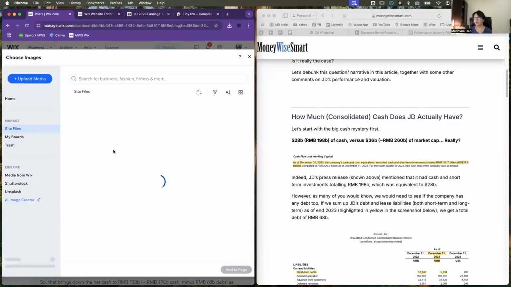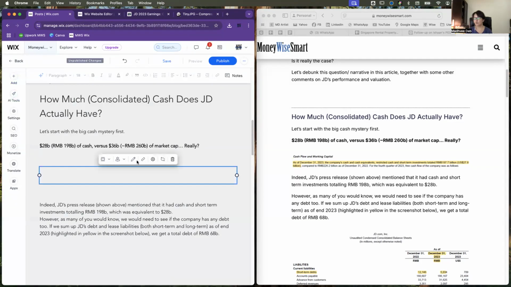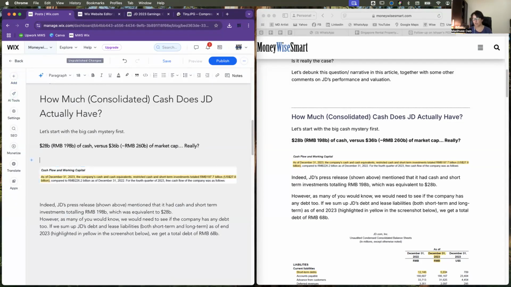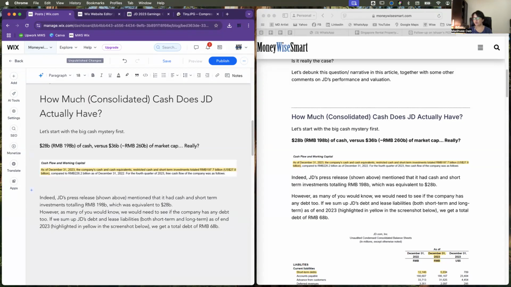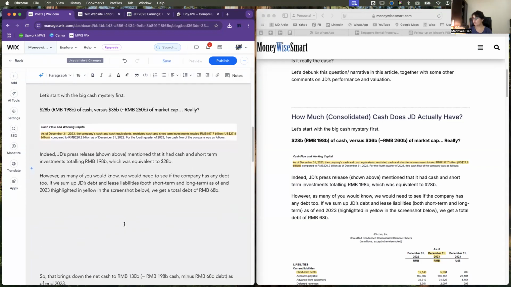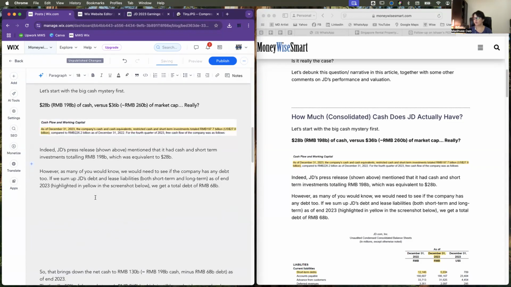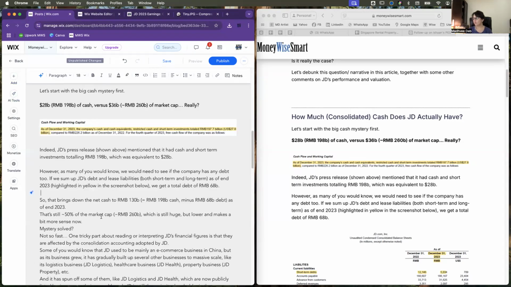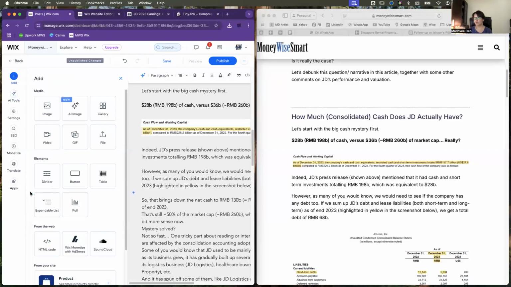Go to the image. Because we have named and arranged them in a certain way, it becomes easy to select. Once this is done, RMB 68 billion. So we need to add an image here.